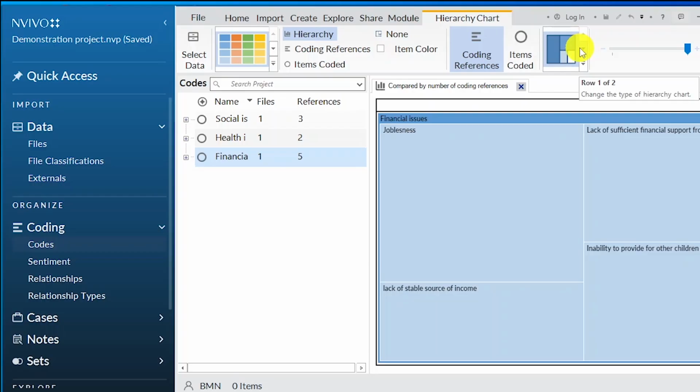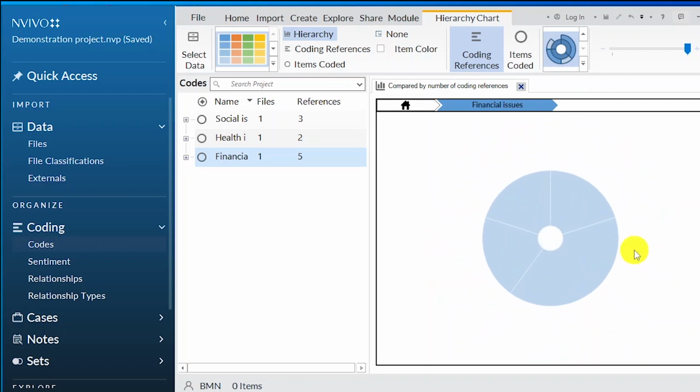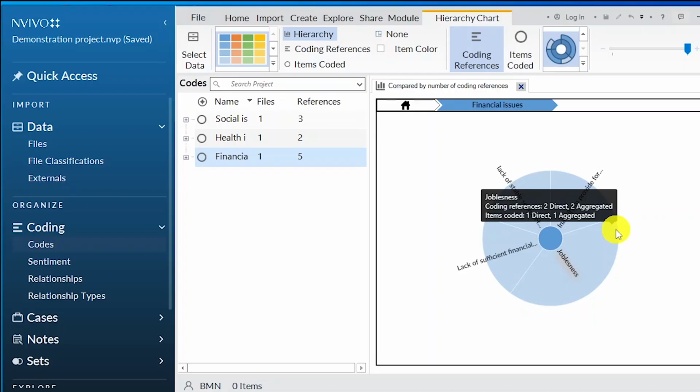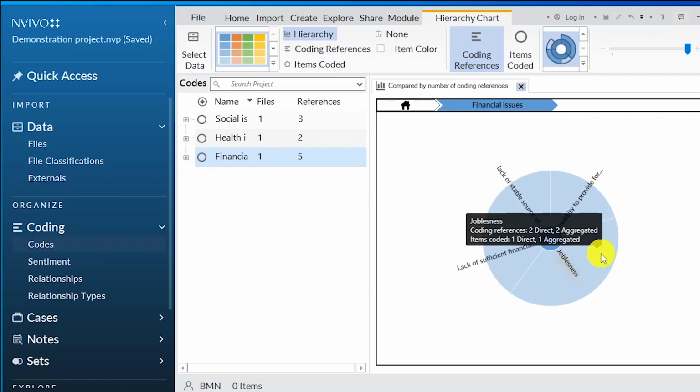And then if you look at the options here on the top where we have a tree map, and I click on the down arrow, I click on the second option, a sunburst. So you get a sunburst like this. If I click inside the sunburst, I'm going to have this hierarchy chart, which is one of the visuals that you can make in NVivo. So after you complete developing your codes, you can visualize your data using a hierarchy chart like this.